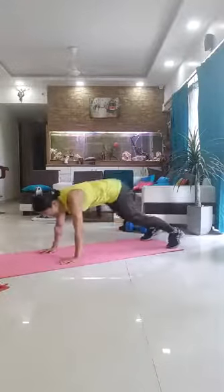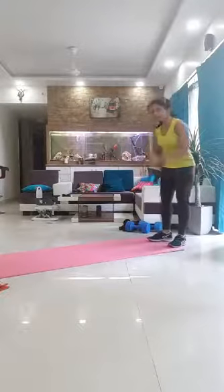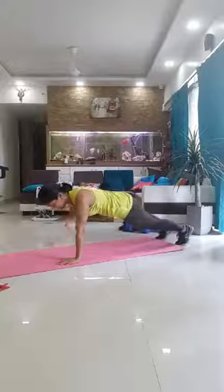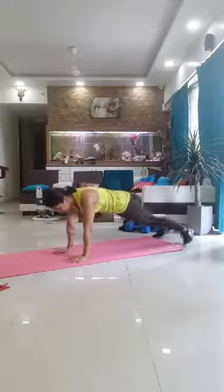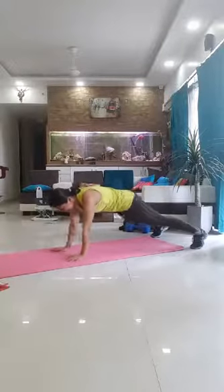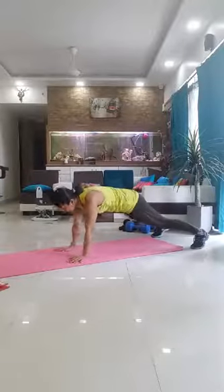I know it's five more seconds but I'm sure you can give me at least three more. Power up, fire up guys! And last one. Great job. Let's immediately go to the next one — full plank. Those not comfortable with a full plank, go on your knees and keep doing the shoulder taps without swinging your hips. Let's go — just 40 seconds. Spread your feet for stability, spread your fingers, but keep that wrist and elbow in a straight line. Engage your core, keep that spine neutral, head neutral, neck neutral.